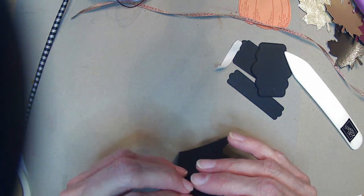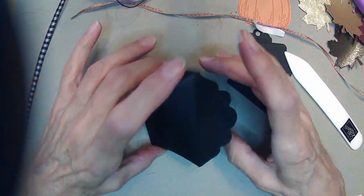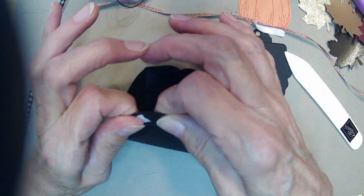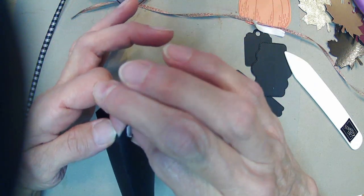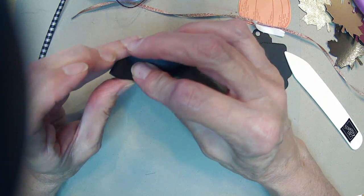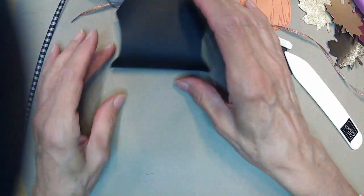I really am making this difficult, aren't I? There we go. It's some tough stuff. And there she goes again. Good grief. She likes to make noise. There we are. See, it wasn't too hard that time. Maybe my fingers are just starting to get the idea of what they're supposed to be doing tonight.